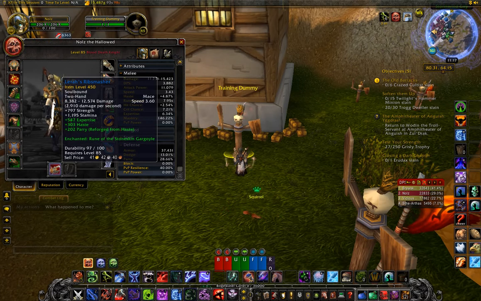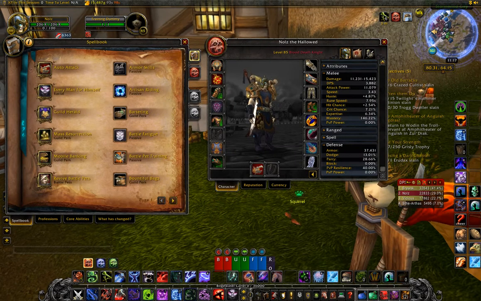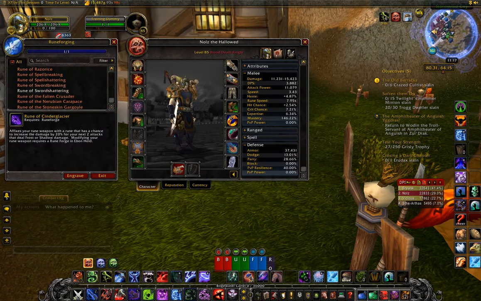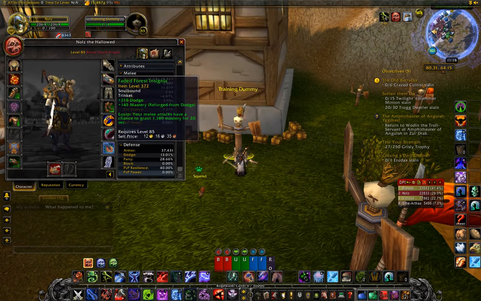His enchantment, the rune that you put on, I would go with the strongest one that you have available, which is the Rune of the Stoneskin Gargoyle, but you can choose if you want to do something else. Stoneskin Gargoyle, there we go. It fixes your two-handed rune weapon with a rune that increases your armor, which is always a beautiful thing as a DK tank, and stamina by 2%, another beautiful thing, and it requires a runeforge. But that's what I have on him right now.